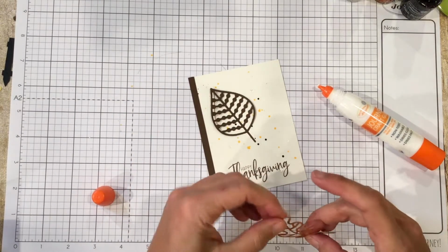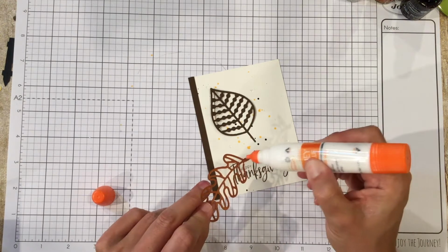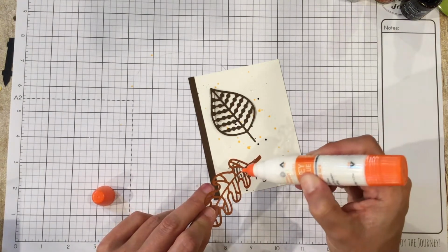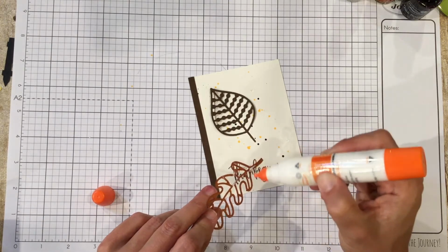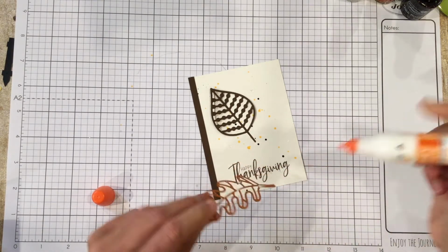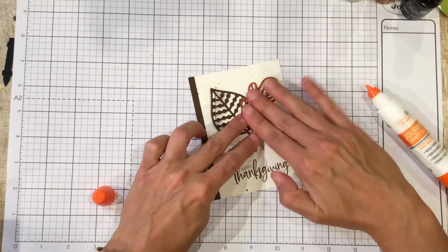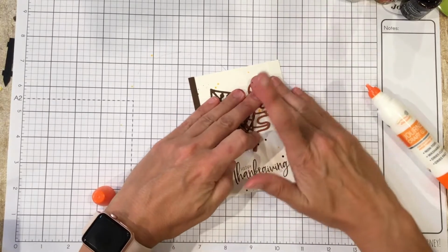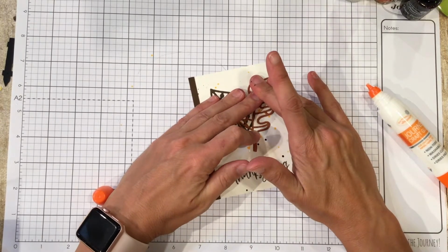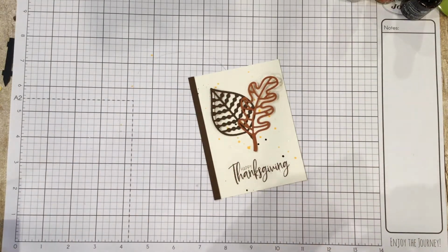And then I'm going to do the same thing for this one. I don't care that they're not totally stuck because it kind of gives a little bit of character when they pop off the page, as long as they're not falling off. All right, so then we are going to put this guy right here. I'm going to hold that down for a second.